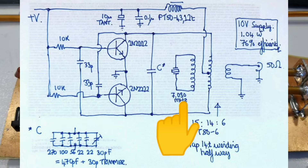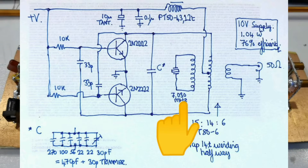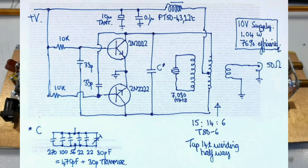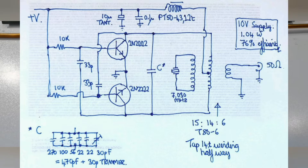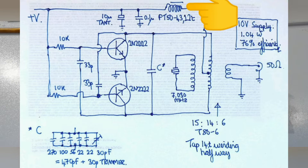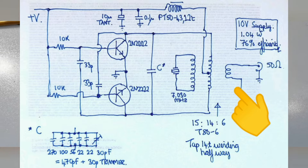There's an additional 15-turn winding on this transformer connected to a 7.3030 megahertz crystal. When you tune the LC resonant winding to within about plus or minus 100 kilohertz of the crystal's resonant frequency, the crystal takes over and locks it onto frequency - satisfying the requirement of being a crystal-controlled oscillator. DC power is fed in from the midpoint of the resonant winding via a choke wound as 12 turns on an FT-50-43 ferrite toroid. Finally, there's an output winding on the right-hand side that matches the impedance to a 50-ohm load.